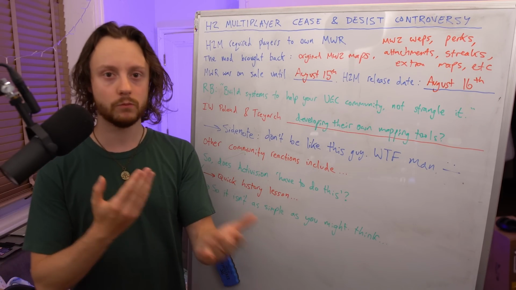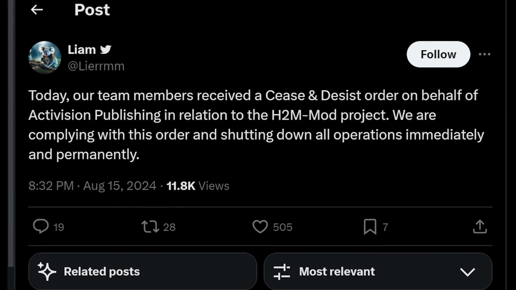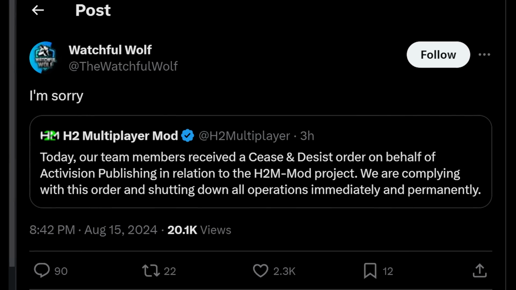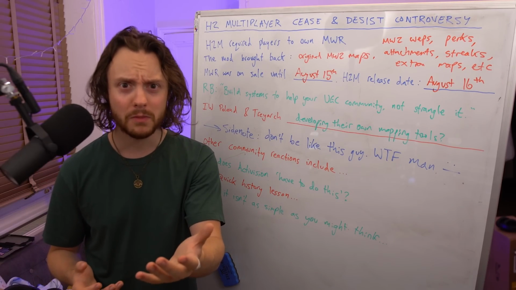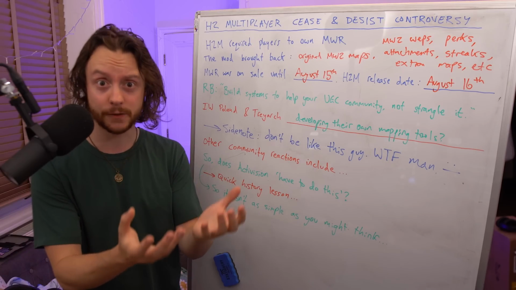So first up, we've got team members, right? Folks that are actually working on the mod saying, our team has received the cease and desist. We're complying. We're shutting everything down. We've got Watchful Wolf here saying, I'm sorry. There's definitely a real feeling of sadness within that team, and I don't blame them. I mean, to put all this work in and then have it just disappear seconds from release, that's got to sting.